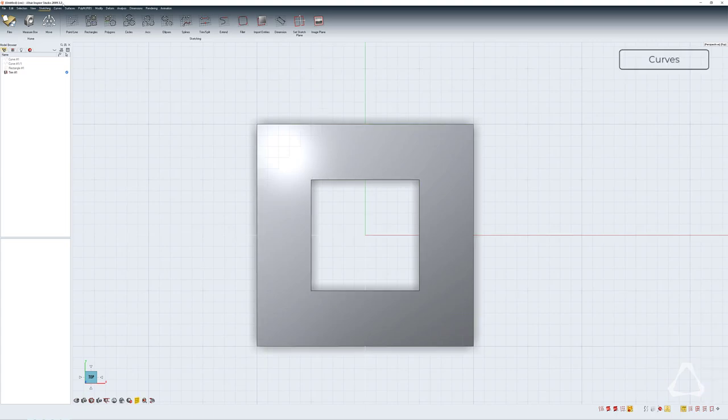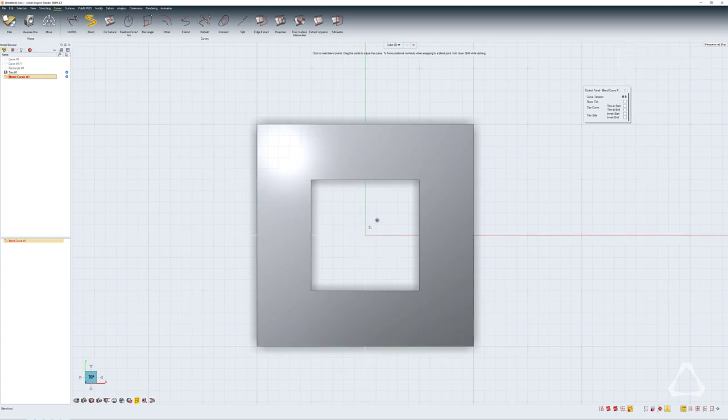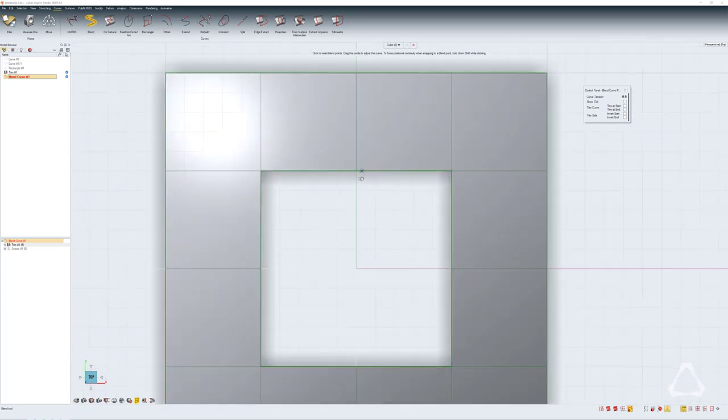You can go to the curves menu and just click on blend. So you don't have to click on a surface. So when I move my mouse over the surface, it turns green. So this tells me that I have picked the right surface, and you can just move the mouse along the edge until it snaps to the midpoint. So if you don't see the midpoint, just move to the edge until you see an endpoint, and then come back to the center and the midpoint should be seen.